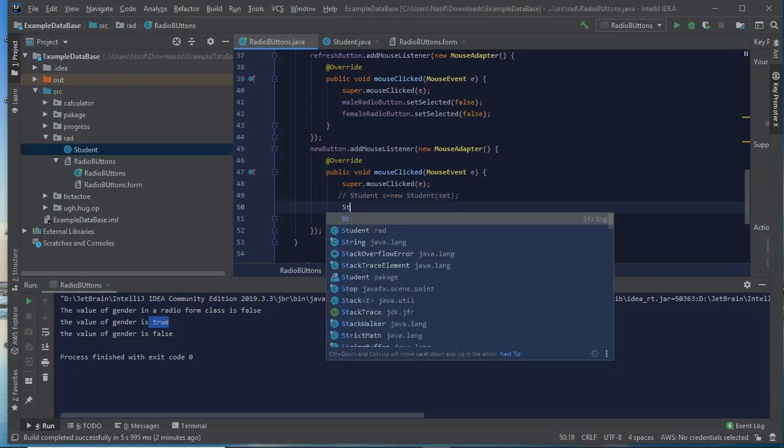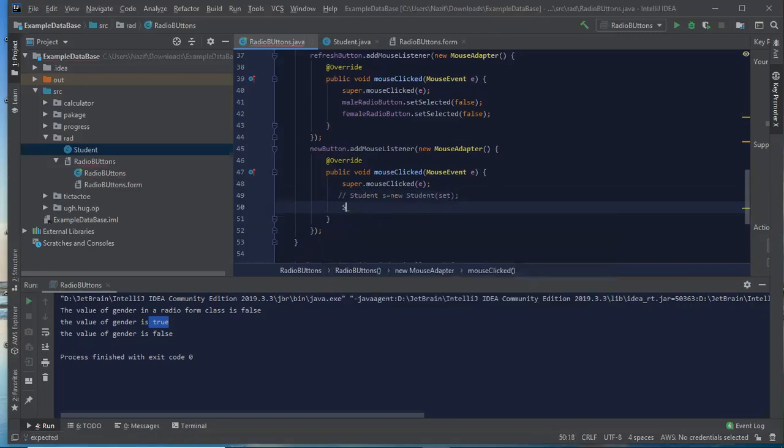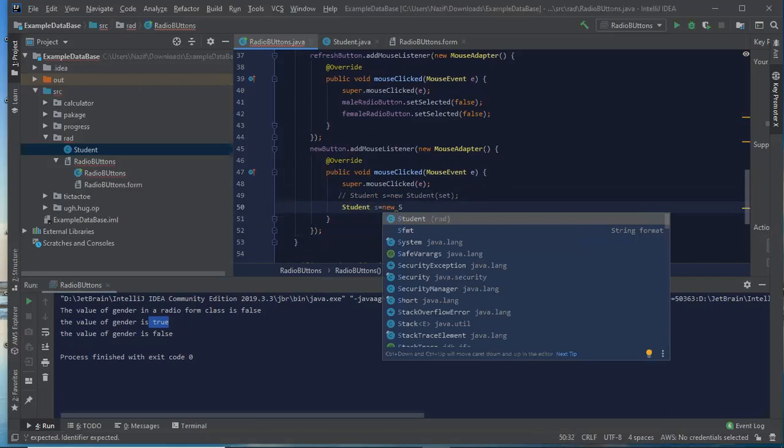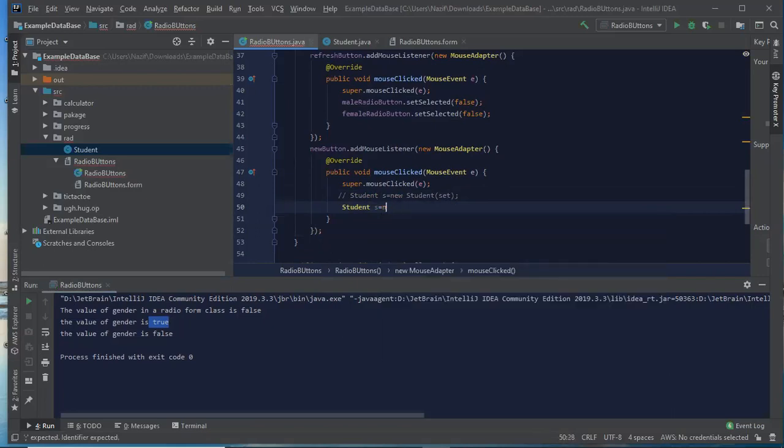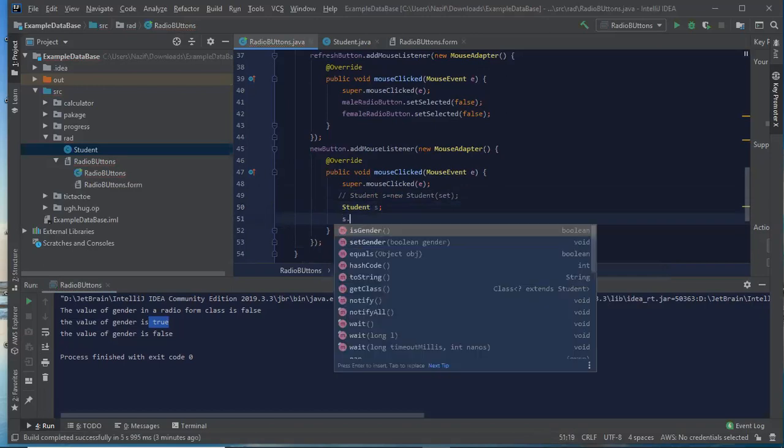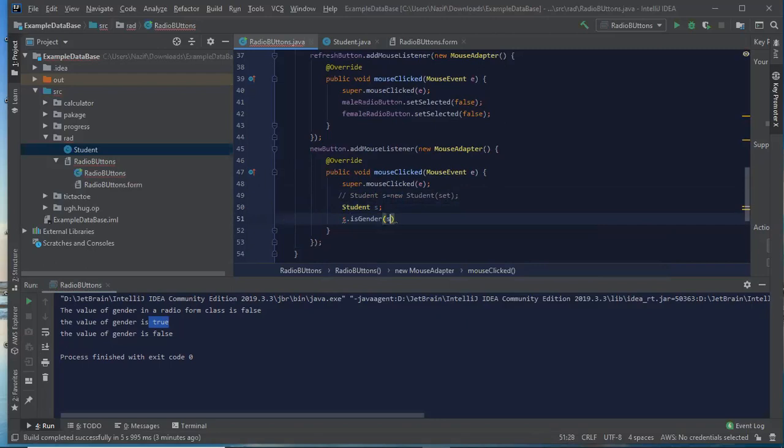And now I am doing student dot s is equals to new, sorry, s, and here s dot is gender will be set. What is the problem here?